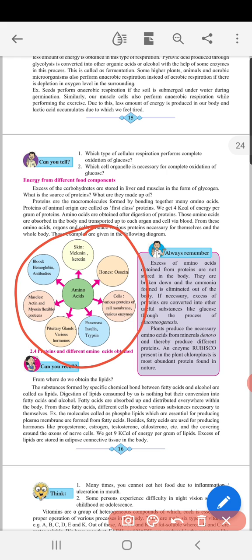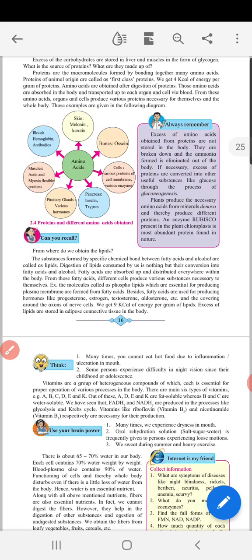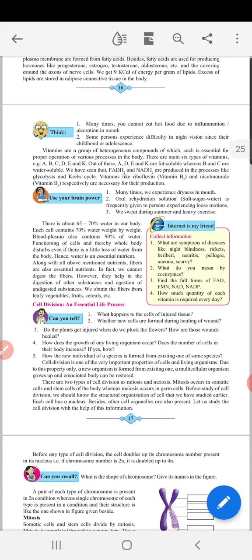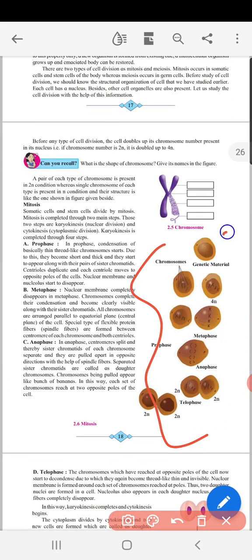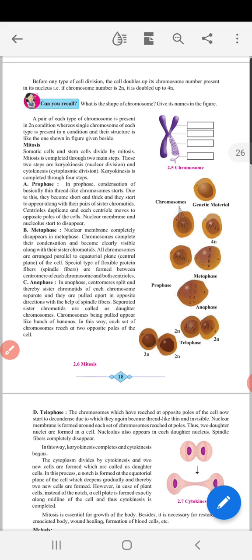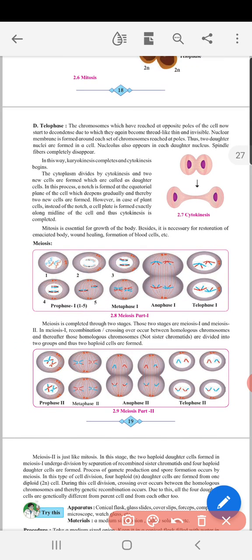This one, even this kind of diagram, or the charts which help you to understand the importance of amino acids. Moving ahead, cell division, a very important topic of this chapter, mitosis and meiosis, which was explained to you. Do this properly. Even this kind of diagram was asked last time as well. So remember the phases of mitosis, what this 2n and n means. What is the meaning of 2n? You know that it's diploid. If it is n, it is haploid, remember this. Different stages of meiosis, meiosis 1, meiosis 2, remember them as well.